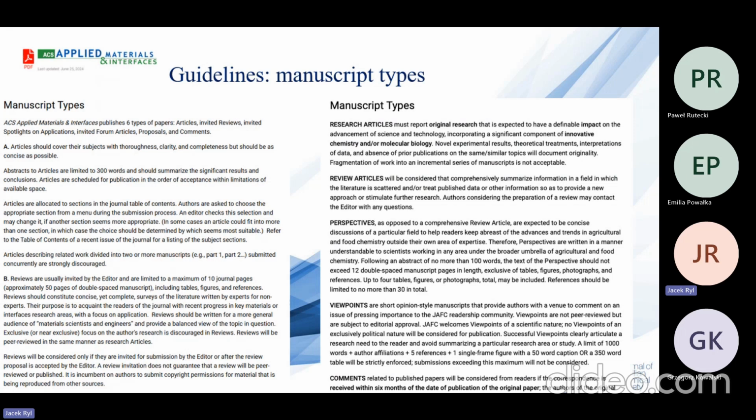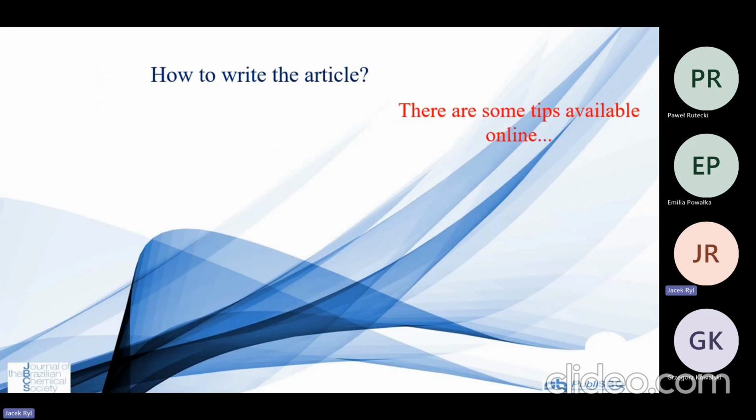Technical notes, for example, are more related to the development of an instrumentation, something like this. So we can check this kind of information, and also they show us the number of pages and so on. So we have to be very strict on these rules to have a better, preliminary view of our manuscripts. So this is very important to check.